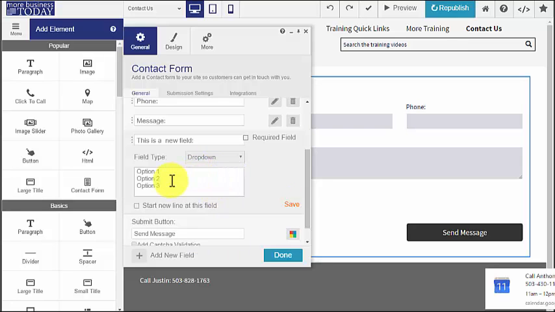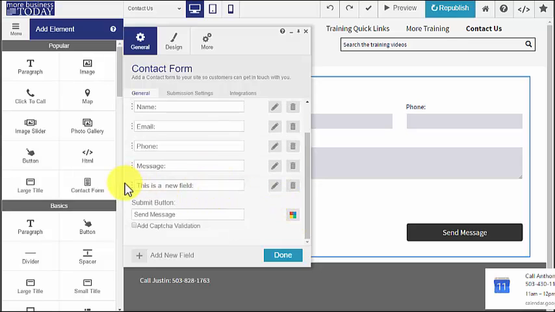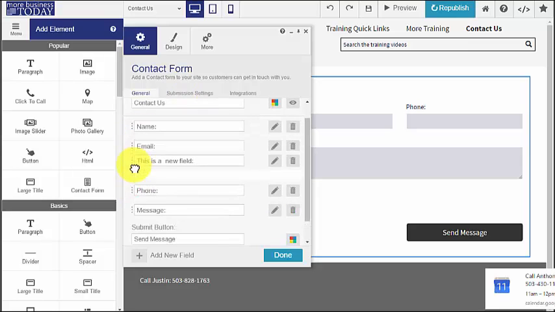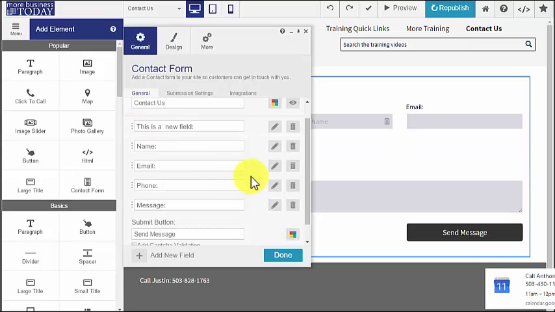A drop down: you have options. You put each option on a new line. So like yes, no, maybe. And you'll notice this thing that says start new line. I'm not going to talk about that quite yet. We're going to talk about the layout in a second, and this is kind of with the layout. And then you just hit save and that adds it. If you want to change the order of them, you can do that in here, so you'd have this be towards the top, as an example.